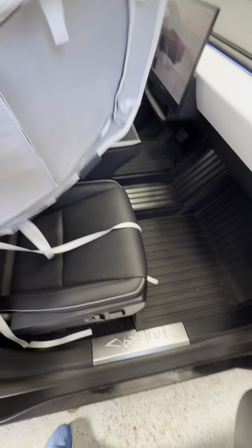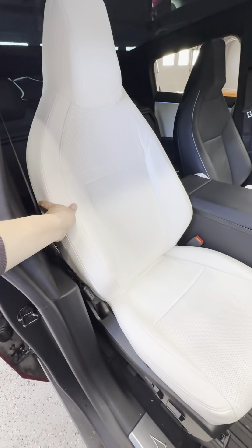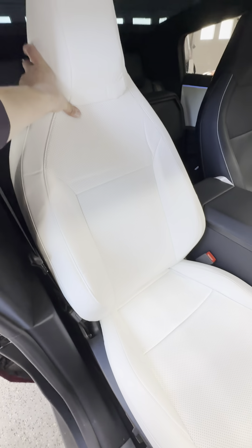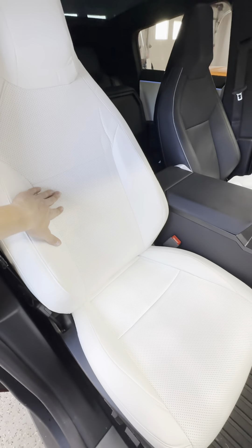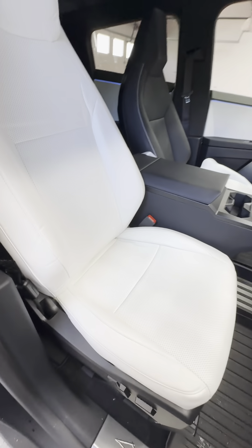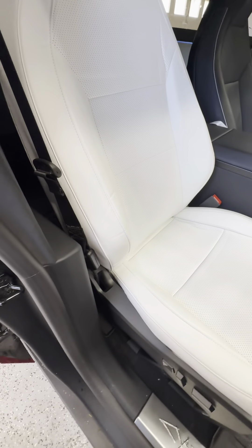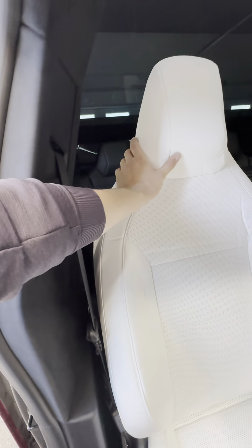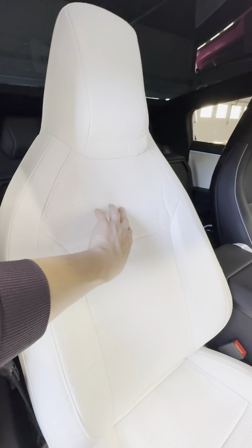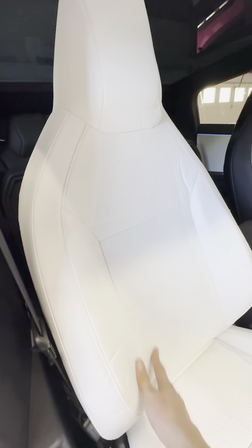Just loosely throwing this on, setting it in place. I'm really liking how it looks like it's going to match with the white interior here. So here's the first one done. It's pretty straightforward because it's basically like a sock that goes over the actual seat back. My initial impressions — the fit is pretty good, other than some creases just from being in the box and the packaging. I've got a steamer that I'm going to try to use to get some of these wrinkles out. There's some distance away here from the back, and I think that with time and usage that will kind of flatten itself out.